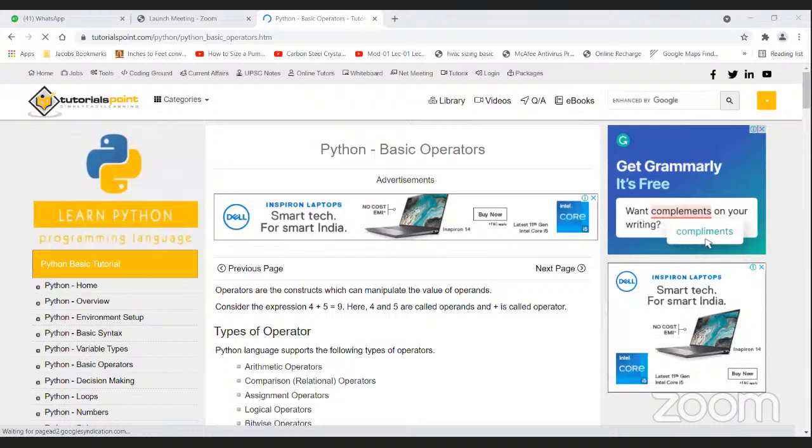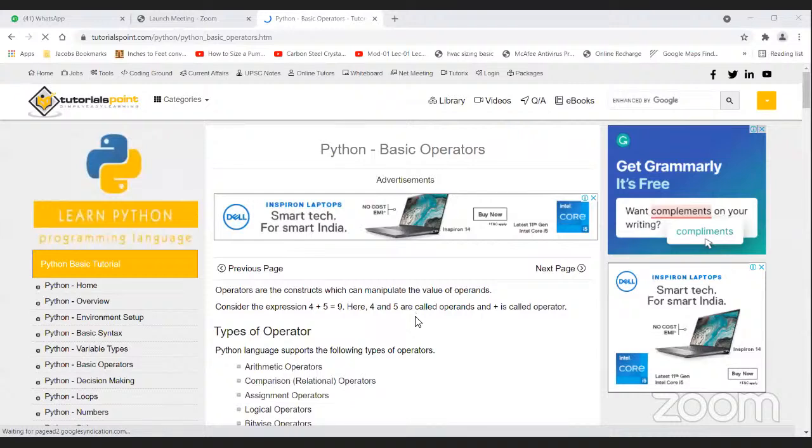See, types of operators used in Python. So basically, we know the operators are used to perform operations.